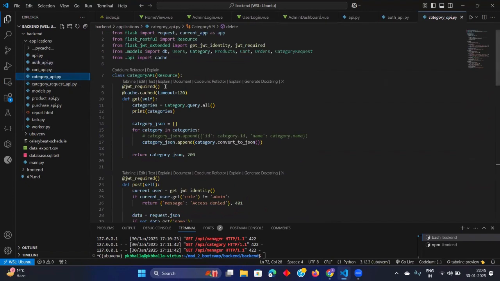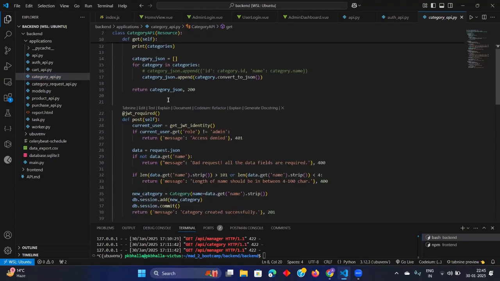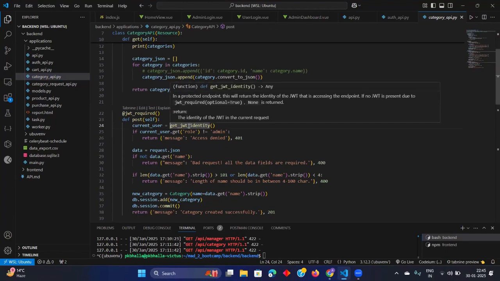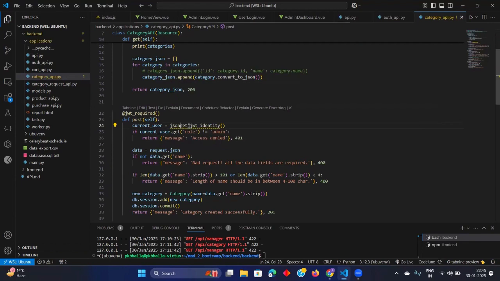Now go to category API. So here we are using this. JWT required. Now it will work actually. Okay, so we are not going to do it here, but here we are getting the current user. So let us get it. JSON dot.